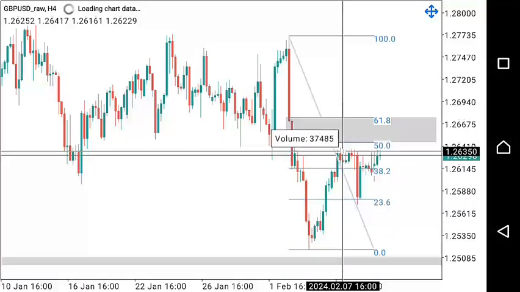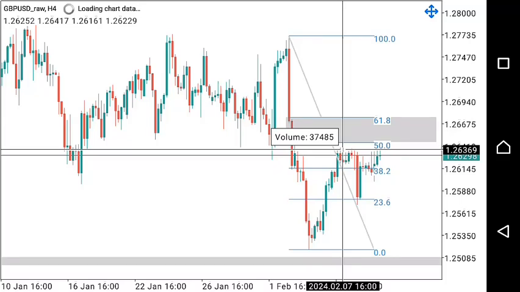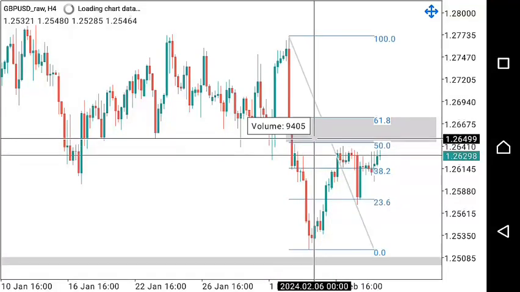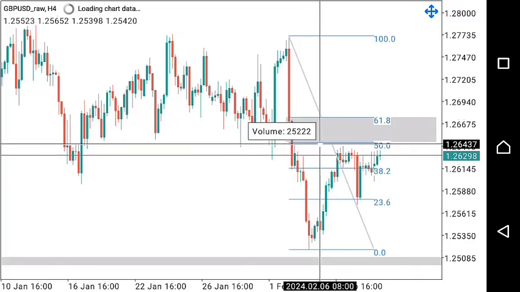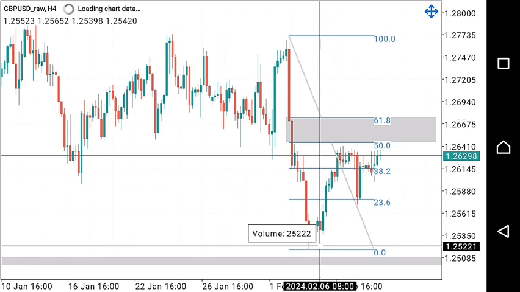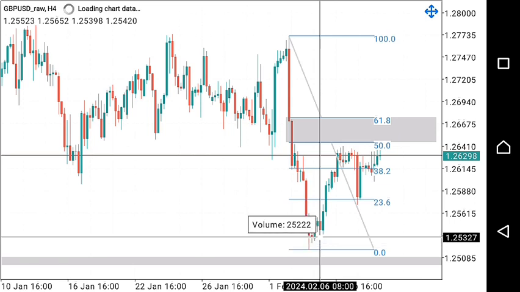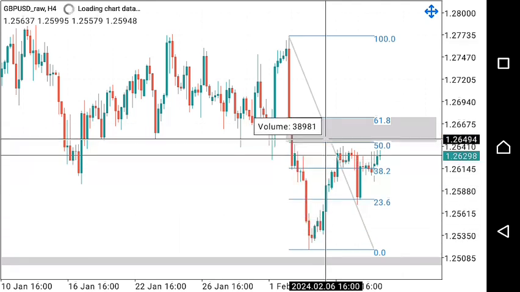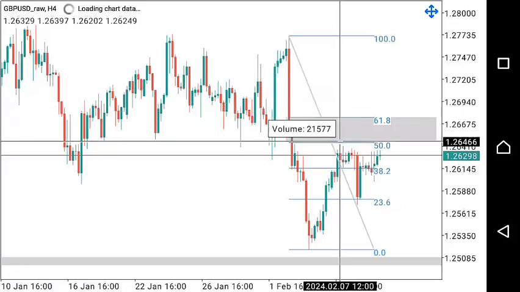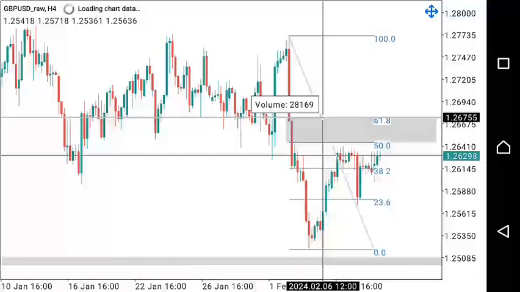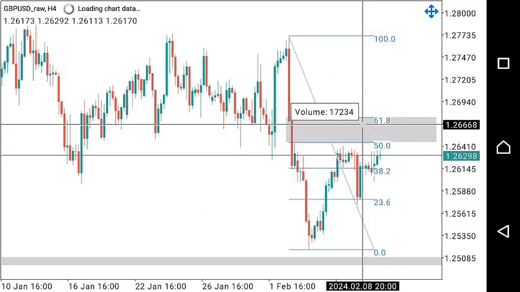Price got to this level right here, right? And mind you, from the 50% fib zone downward is supposed to be the discount zone. And normally I'm not supposed to take a sell from a discount area. Rather, I should be looking to take a sell from the premium area, that is from the 50% fib zone up to the 100% fib zone or 61% fib zone, right?